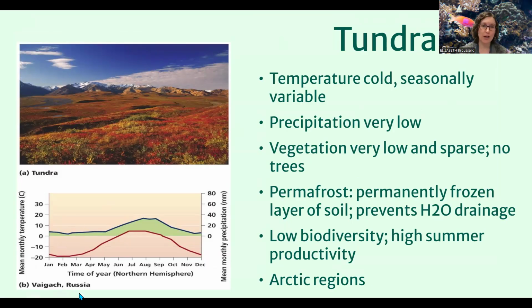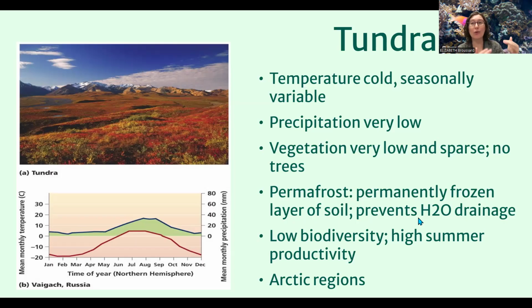So we're thinking Russia is my climatic graph over here. Because it is very low temperature, but also low precipitation, but mostly on the low temperatures, what I'm getting to on this is we're going to have a permanently frozen layer of soil known as permafrost. Parts of it are going to melt, especially as we're seeing our planet's temperatures change due to global warming. But in general, we're looking at this permanently frozen layer of soil.